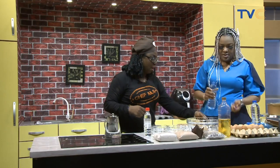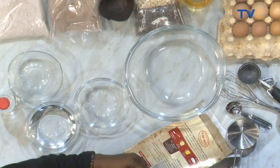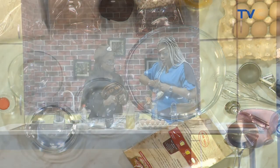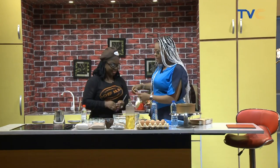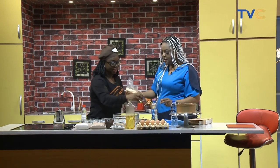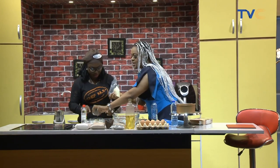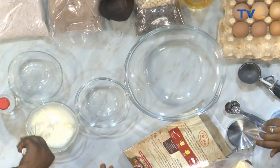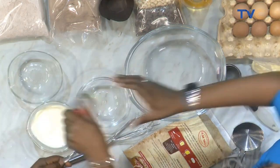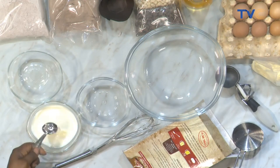And then we have a quarter cup of powdered milk. Pour that into the water — straight into the water. Use a whisk to whisk it. You can actually use liquid milk for this if you don't have powdered milk. Then one tablespoon of vinegar. This is the vinegar right there. And that's buttermilk — you have a chemical reaction going on. You can see the bubbles coming out. It helps tenderize your batter.